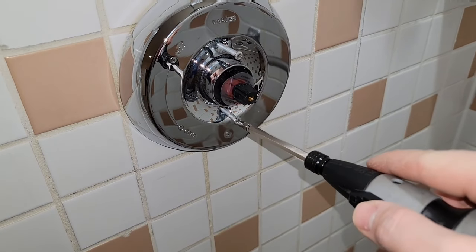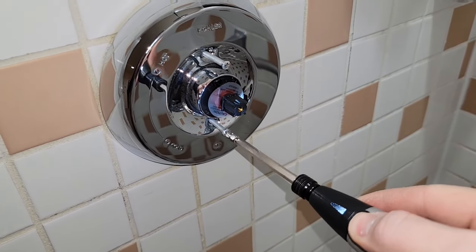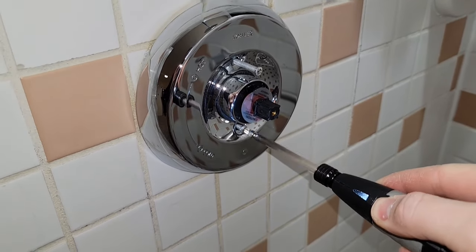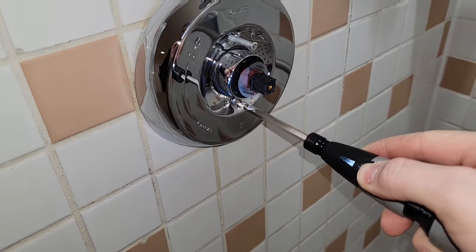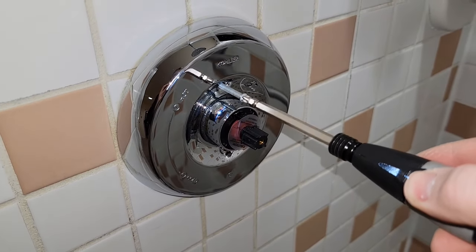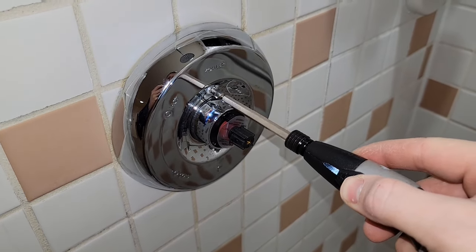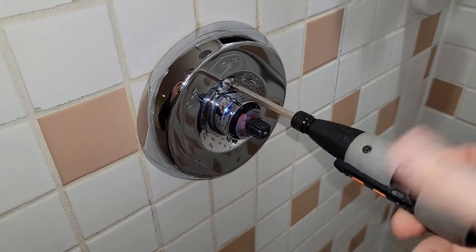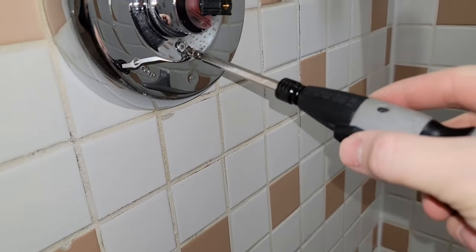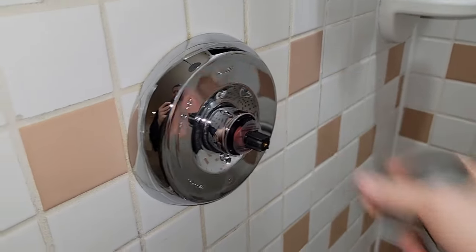I ended up using the old screws but it does come with new screws as well. This is where electric screwdrivers really shine on these extra-long screws — you don't want to be turning your wrist a whole bunch, and if you use a drill you have to be very careful not to over-tighten them. These electric screwdrivers don't have that much torque so you're not going to cross-thread the fitting or over-tighten it and bend the plate. You do want them pretty tight so you don't have water leaking behind the wall — there's a gasket on the inside so you don't need to caulk it unless there's some obvious gaping hole.